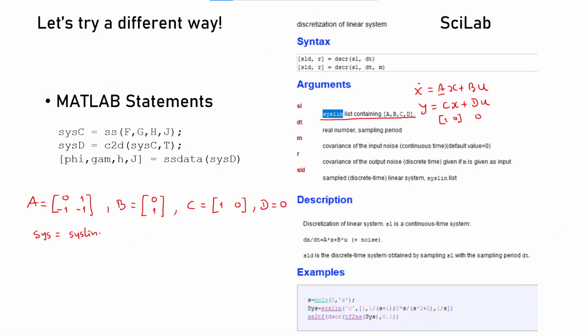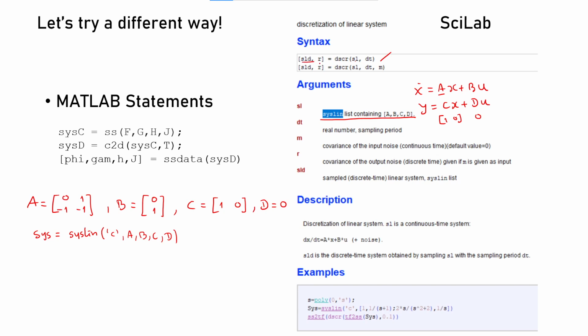Here you just use domain continuous, and then you put the input arguments A, B, C. D is optional because D is 0, so it is okay whether you use it or not. After that you can use this function to transform it from linear to discrete.